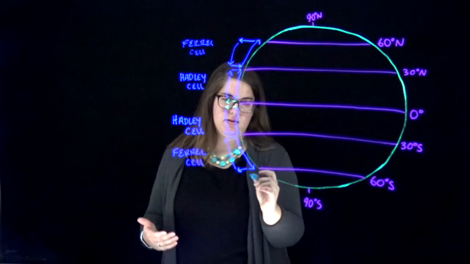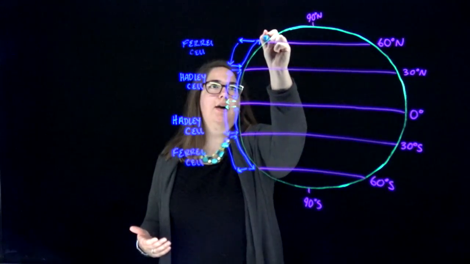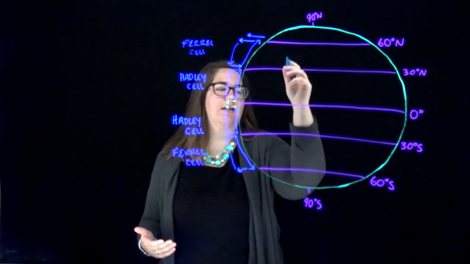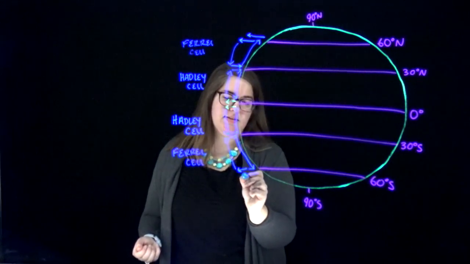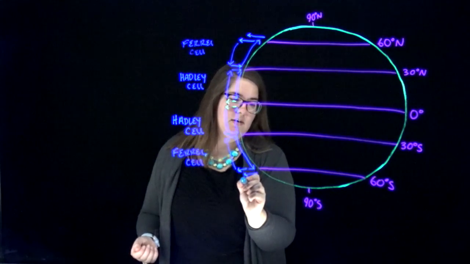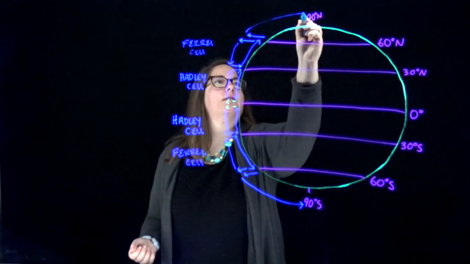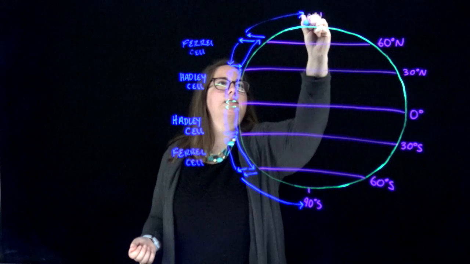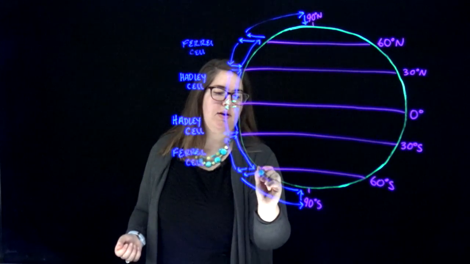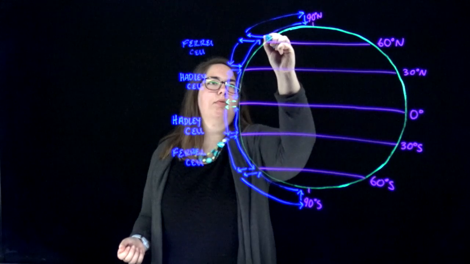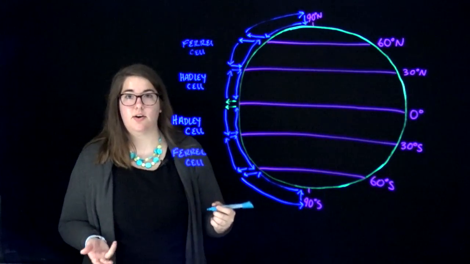Lastly, the cells down here, we have the same action, the same rising action on either side of that 60. And the air, when it hits the top of the tropopause, it's going to start sinking all the way down towards the poles, where it will sink back towards the surface. And then to complete our cells, we're going to bring it back to where it came from to replace the air that was lifted previously. These cells are called polar cells.